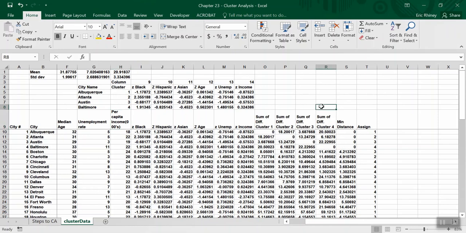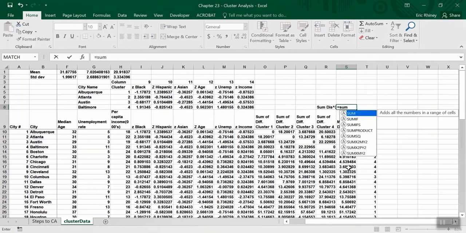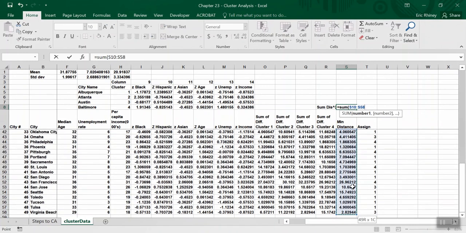So we're just going to call this sum dis squared. And it's basically going to be a sum of this column of minimum distance. I'm just going to sum that whole column up. All right. So right now with 1, 2, 3, 4, we see that the minimum distance across all of these measures is 310.70.